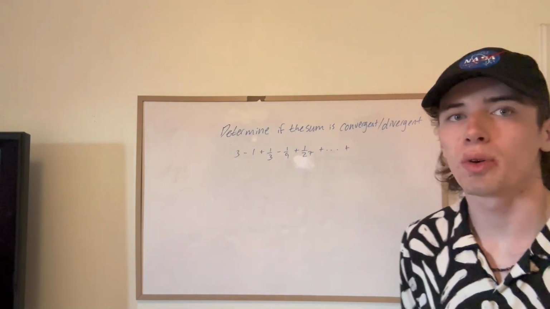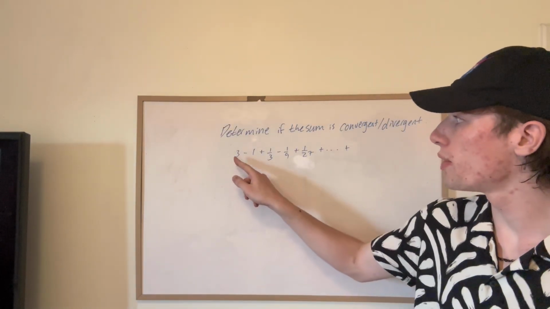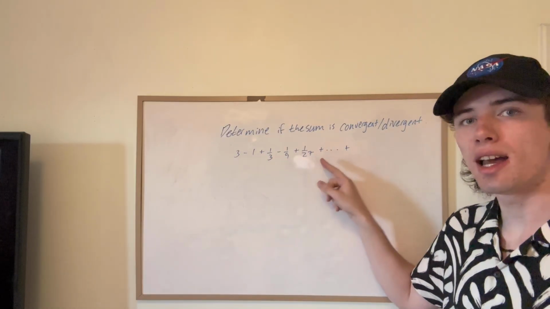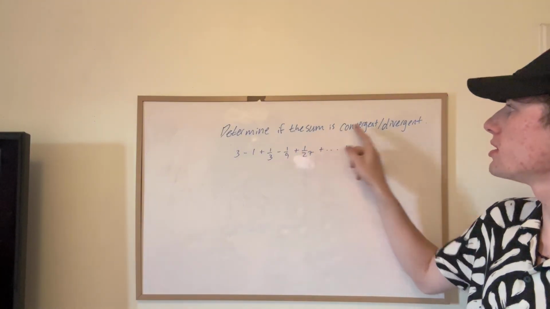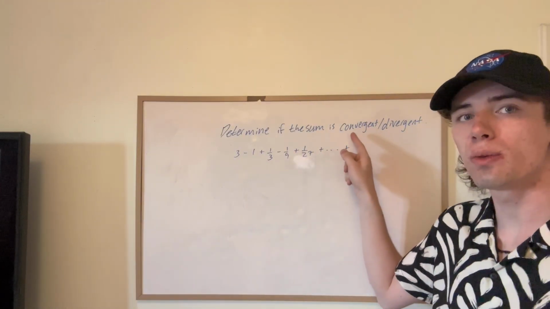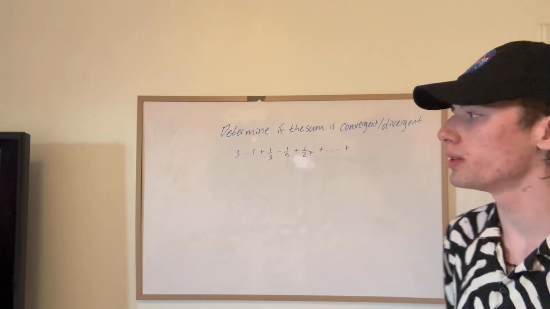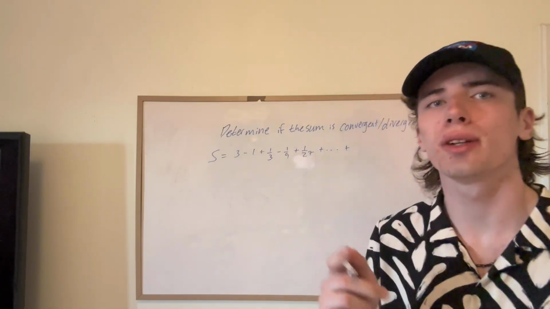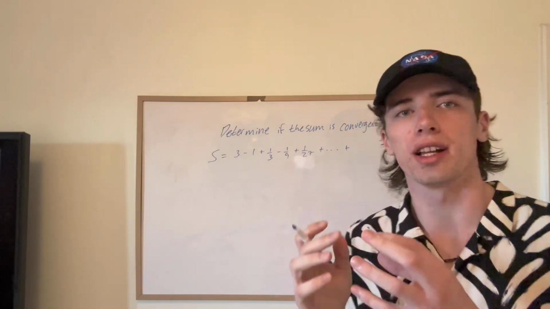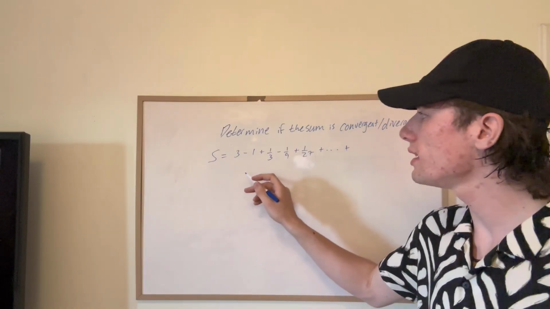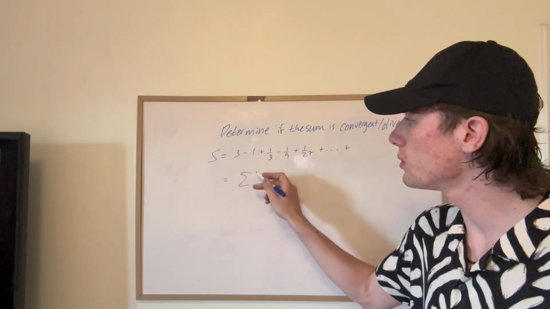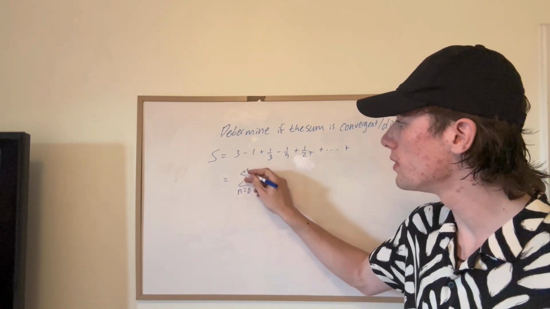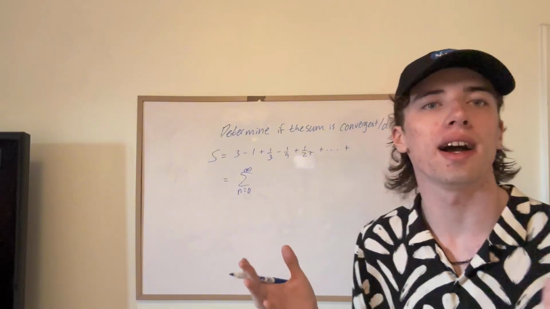So let's go. The example we're going to be working with is this sum: 3 minus 1 plus 1 over 3 minus 1 over 9 plus 1 over 27, and so on. And we want to find if the sum is convergent or divergent. And if it's convergent, we're going to find what it evaluates to. So I'm going to call this sum equal to s. And you know what? Just for fun, I'm going to rewrite this sum in the formula like this. So right now, I can say that this is equal to the sum. Let's start the index from 0, n equals 0 to infinity, because 0 index is just fine to work with.